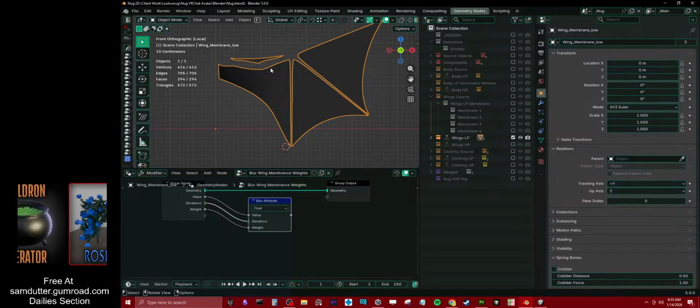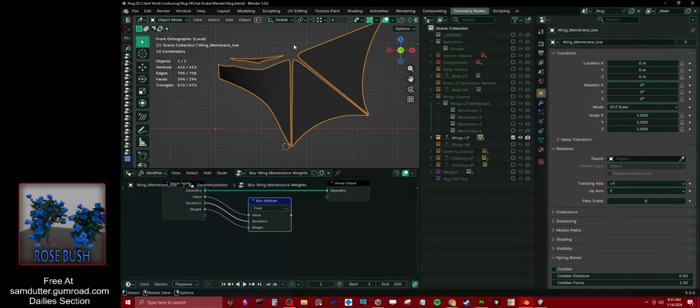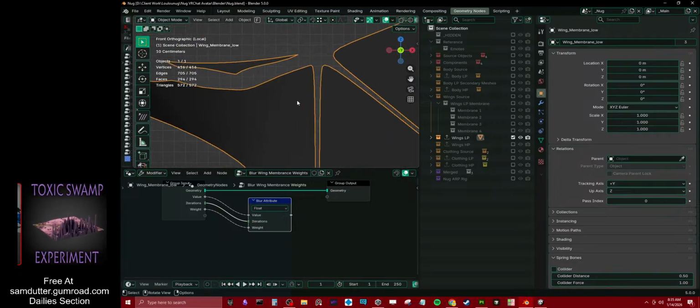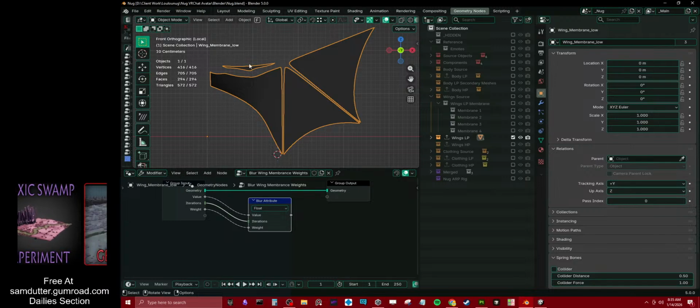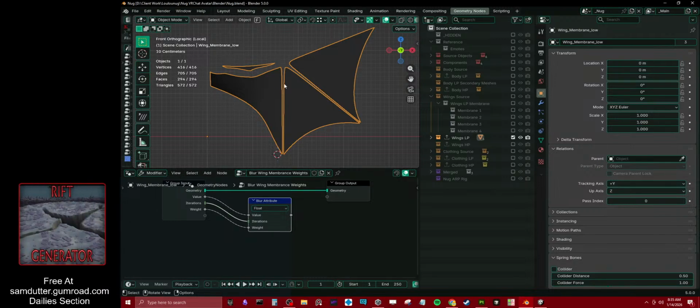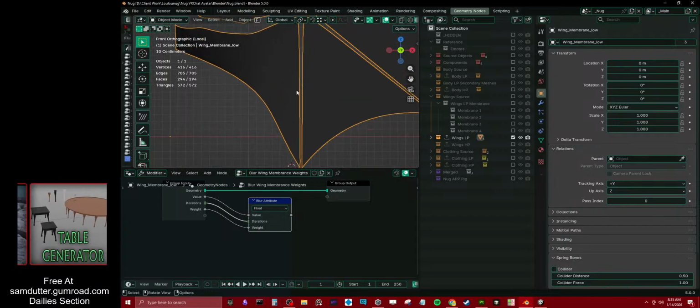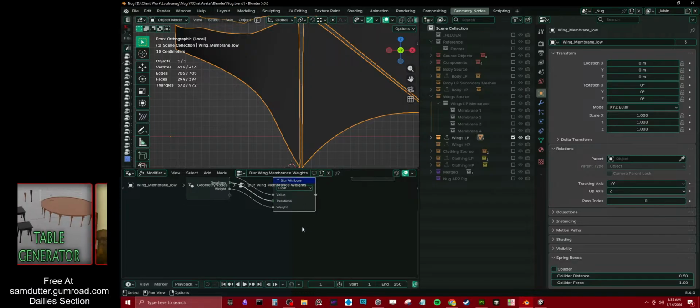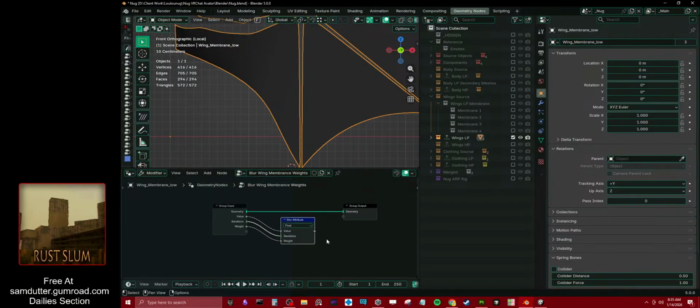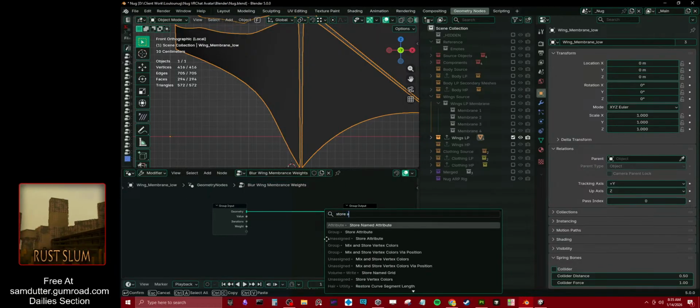The weights are automatically pulled, but one of those steps on its own makes sense to do manually. But I have to do it for each wing bone mesh. Anyway, this is where it makes the most sense because I am actually saving myself a good amount of time. All right, let's store attribute.